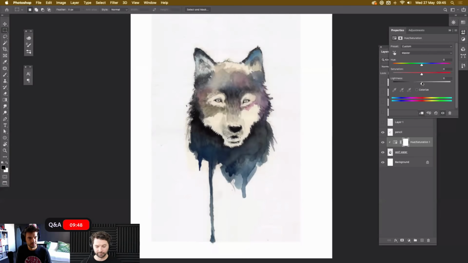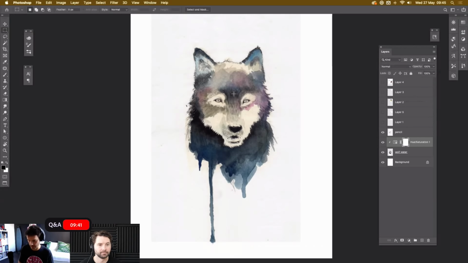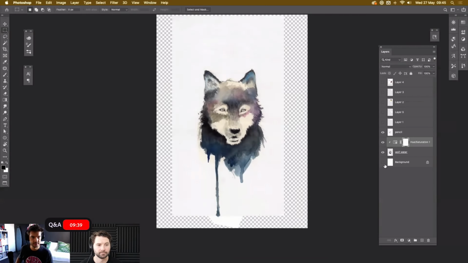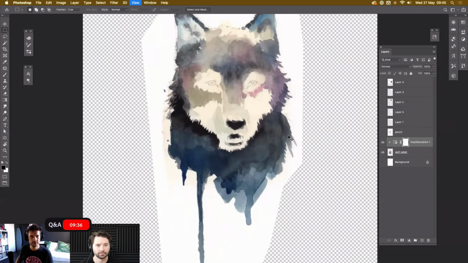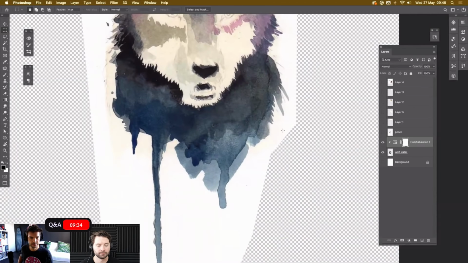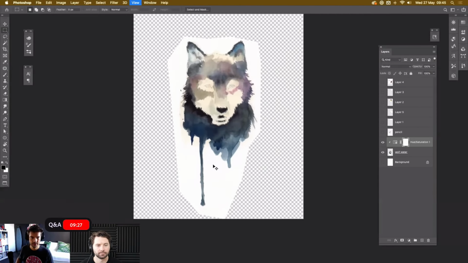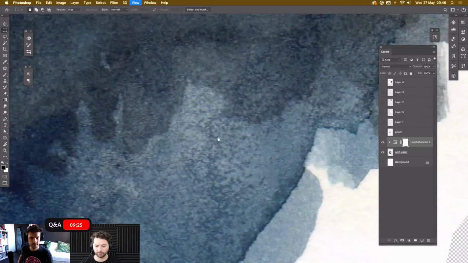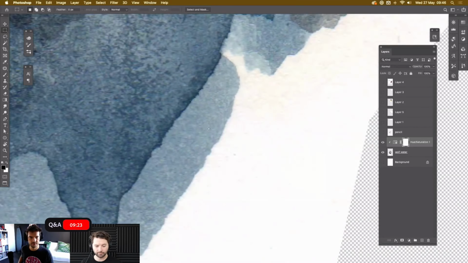So right now it looks pretty terrible because I've dropped the brightness. This is one of the concessions that you need to make when you're working with analog files: you're never going to be able to completely separate the white of the paper from the white of the background. Again, if we zoom in on this, we can see all these different pixels. Photoshop is going to have a field day trying to select this without selecting either your image or leaving some white of the paper around it.